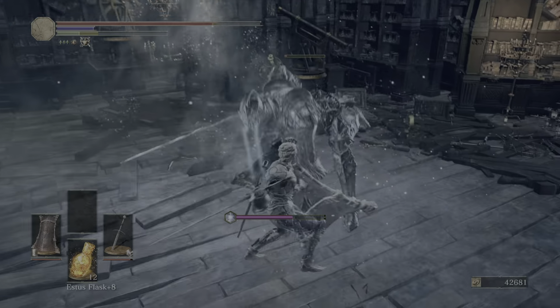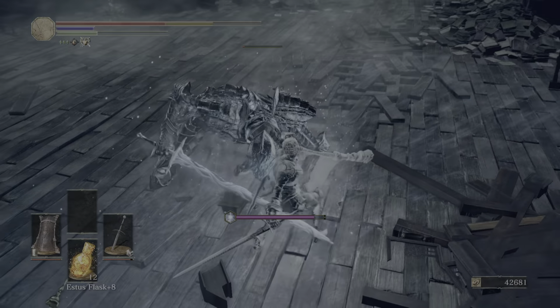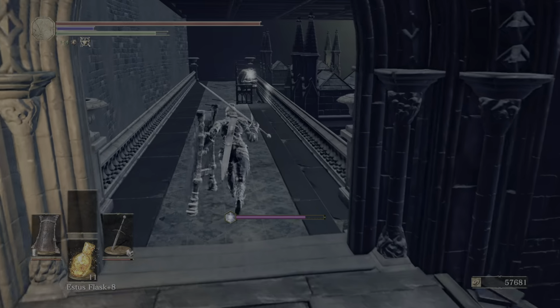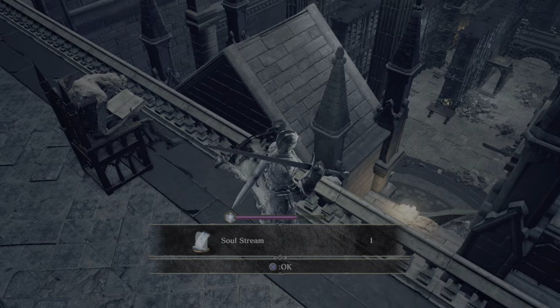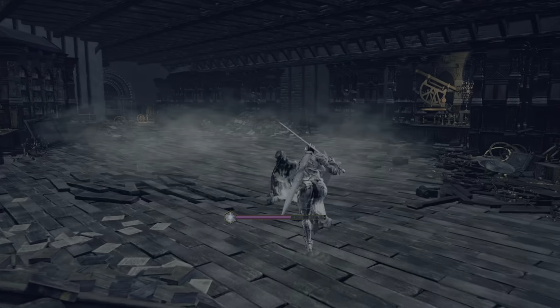Aw, I was hoping we could just blitz him down. Dang. Thought I swung. I guess I didn't, guys. Oh well. Alright, so that's where you get the Outrider Knight armor. And this is where you get Soulstream. Wow, look at that view. I really like the Grand Archives. This is probably my favorite place to invade.